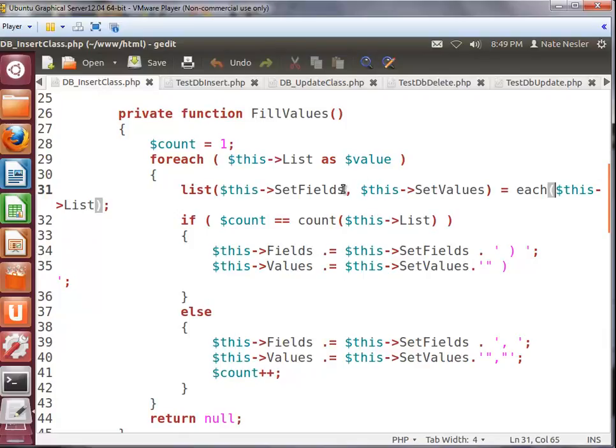And then we basically split the two parts of our array, and then we can process it how it's going to lay out. Now, we go down to this if condition to determine how we're going to process it. A couple of things here. We need to determine, are we at the end of the list? If we are, then we need to not put a comma because that'll be an error, and we have to close off with a parenthesis in certain cases. In other ones, we need to close it with a double quote and a parenthesis. So that kind of matters a lot.